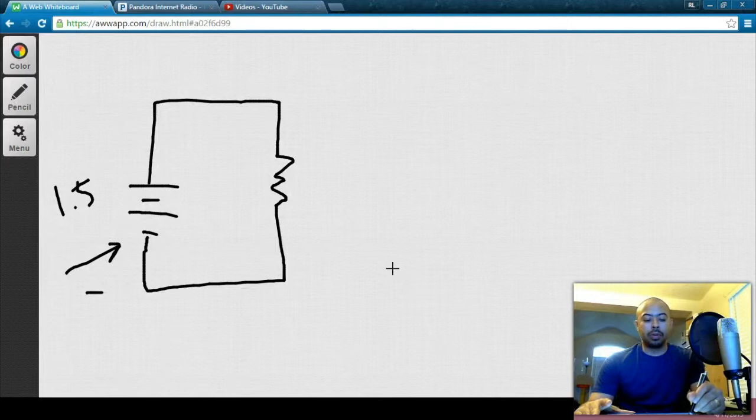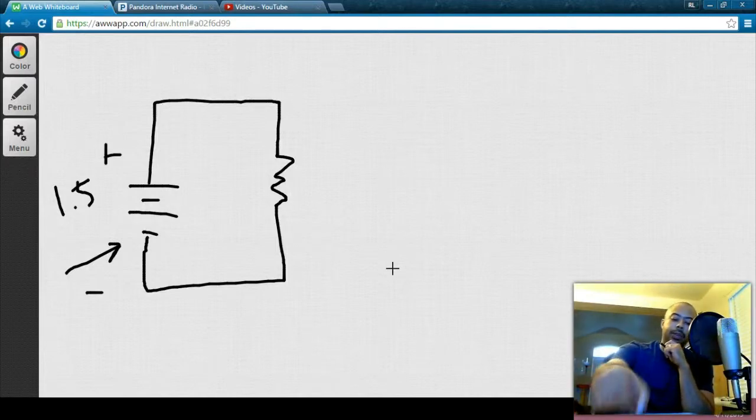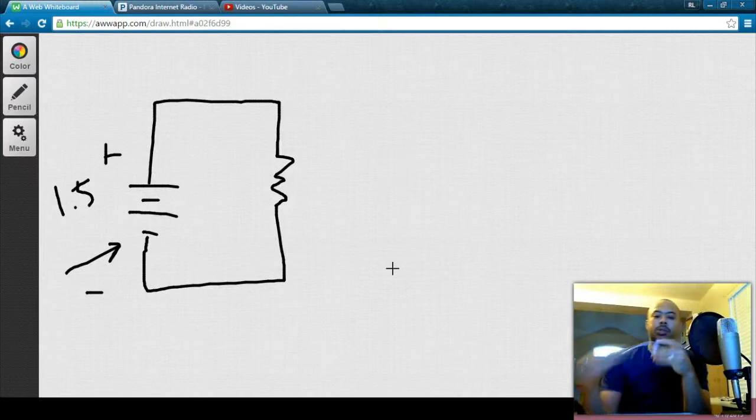Again, negative is the short side of the source. So negative, positive. If this 1.5 volt battery is fixed in a position like this where it's standing still, electrons are flowing from the negative side of the battery through the resistor and back to the positive side. That's a typical DC circuit. The way I like to transition into AC is this.